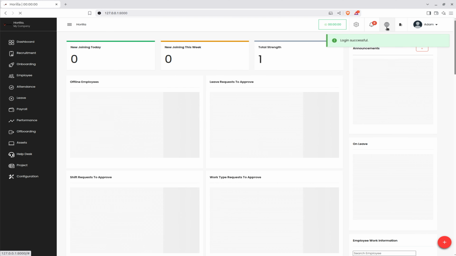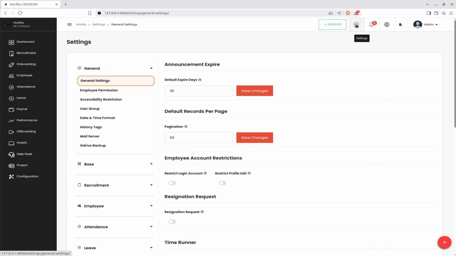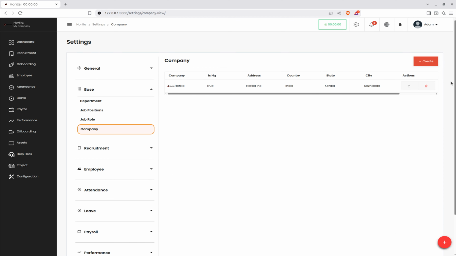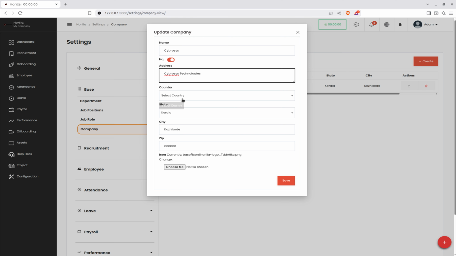I'll just change the company name. So by default, during my initial setup, I have added a company named Horilla. So I'll just change the name to Cybersis to remove the ambiguity once we enable the white label. So let's just type Cybersis Technologies. I set this as the headquarters company.